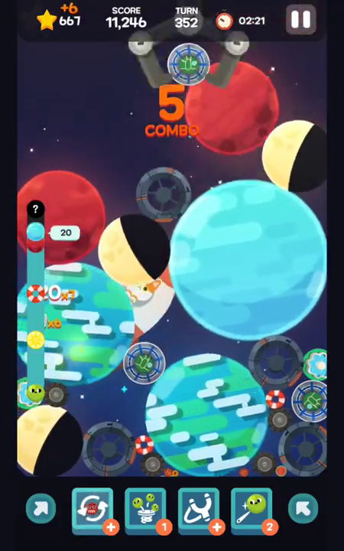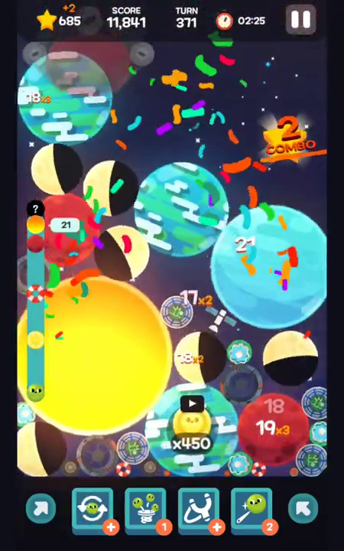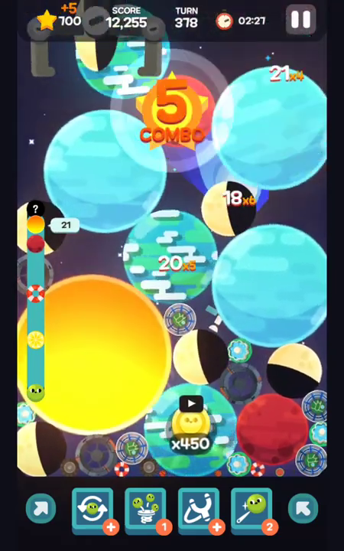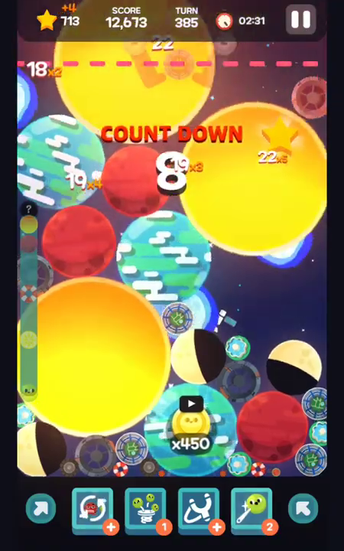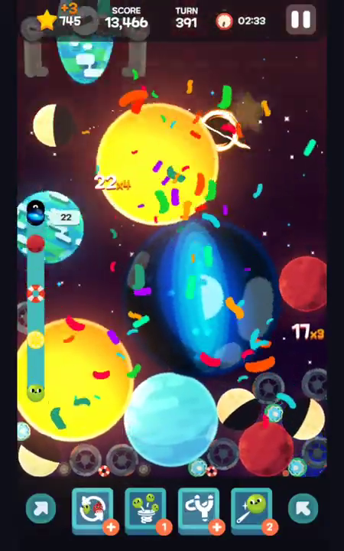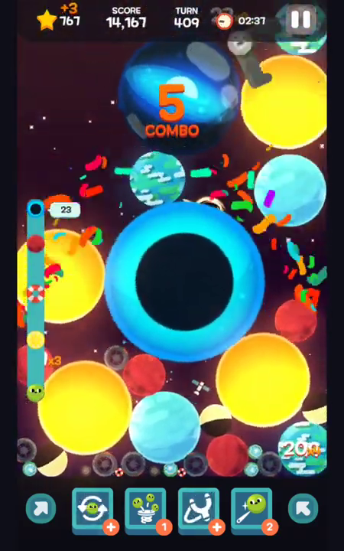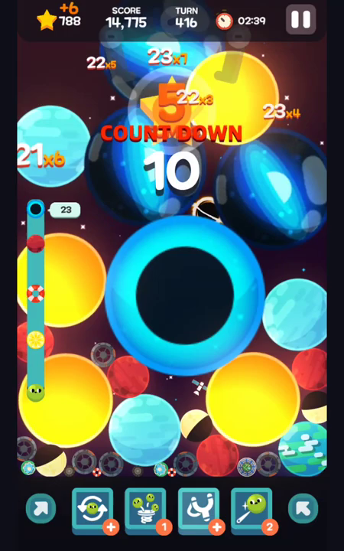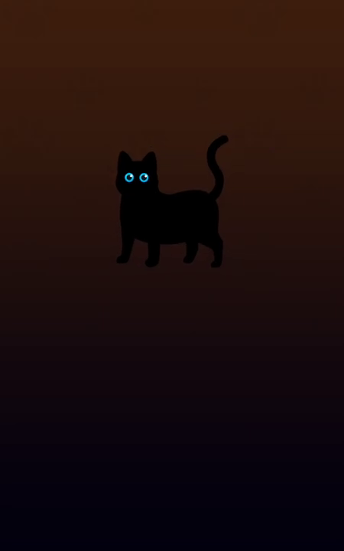But I'm almost at the end now, but basically in this game you get the sun, and after the sun I'm pretty sure it's the galaxy. And then it's an eyeball. Which I always thought, why would it be an eyeball? Like a blue eyeball. But you'll see soon enough, once you get two eyeballs, you get an achievement and you get another cat.